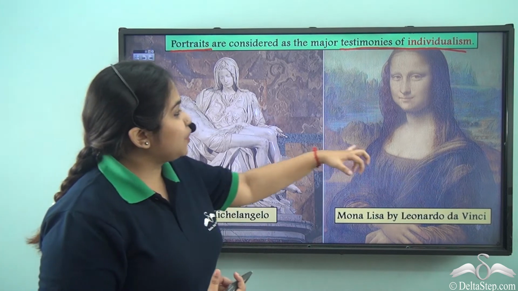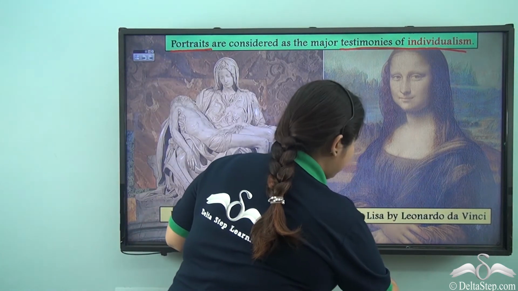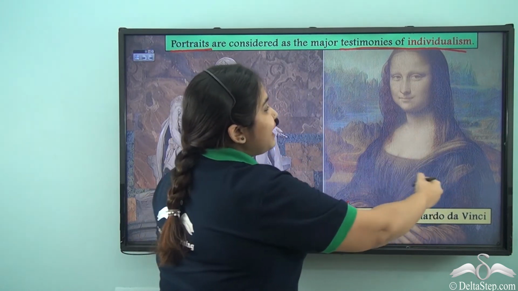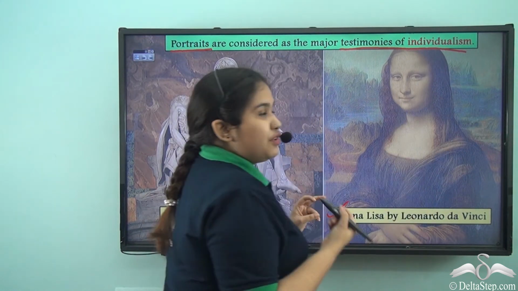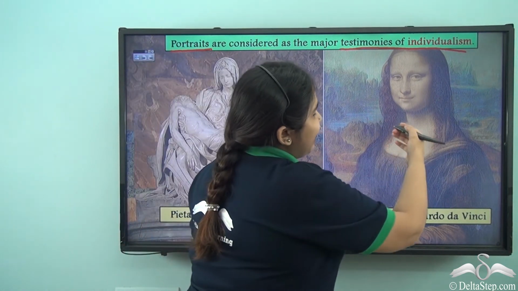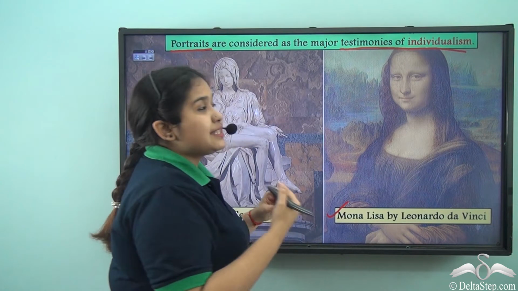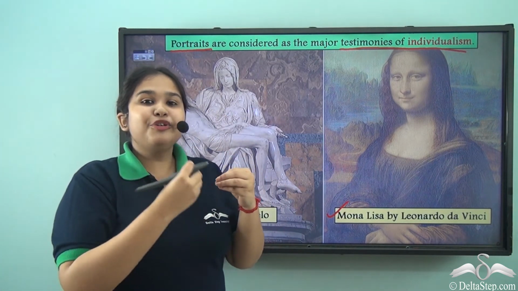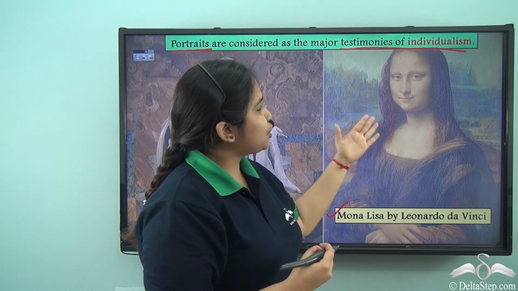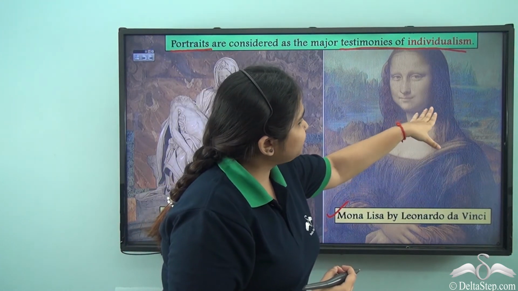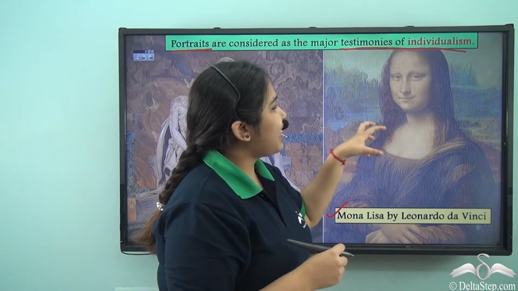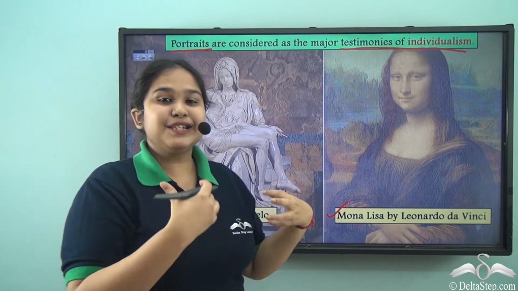And if we look at Mona Lisa, the famous painting by Leonardo da Vinci, this is a very controversial portrait as well, because people have come up with the theory that Mona Lisa is smiling a little. But here we need to realize that the artist has put so much detail in the human expression that it looks as if a lady is sitting and smiling at you.